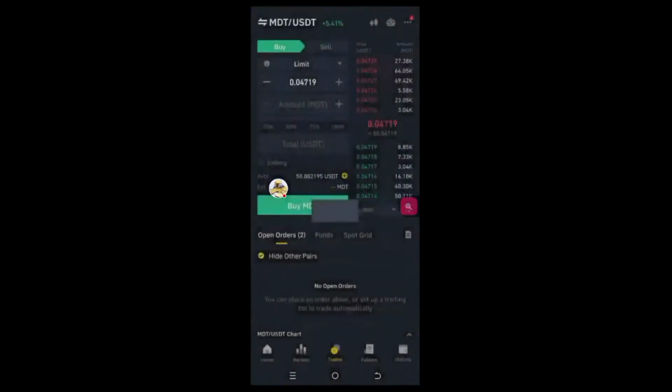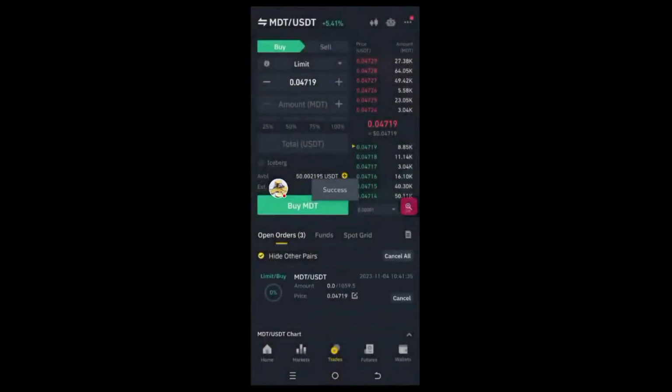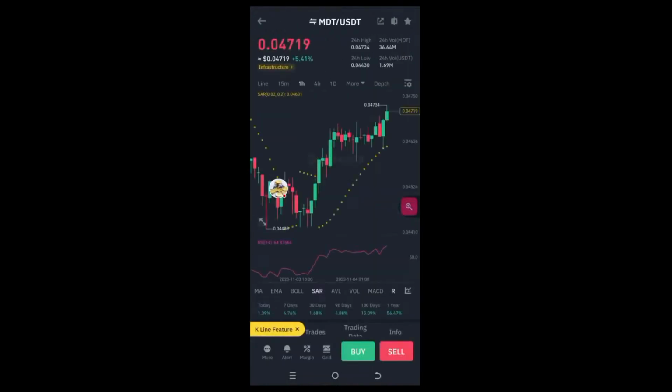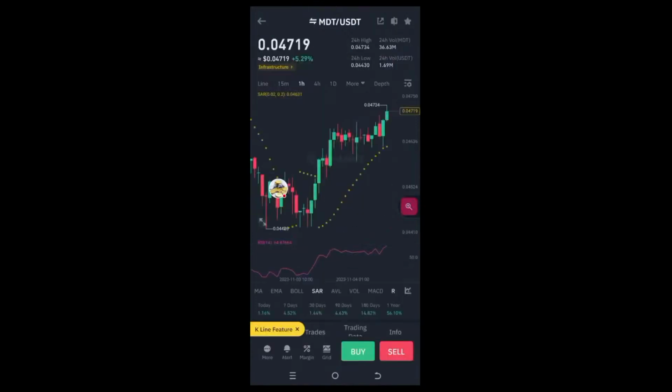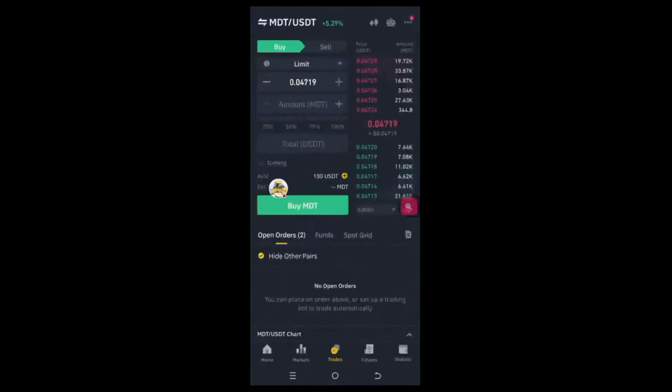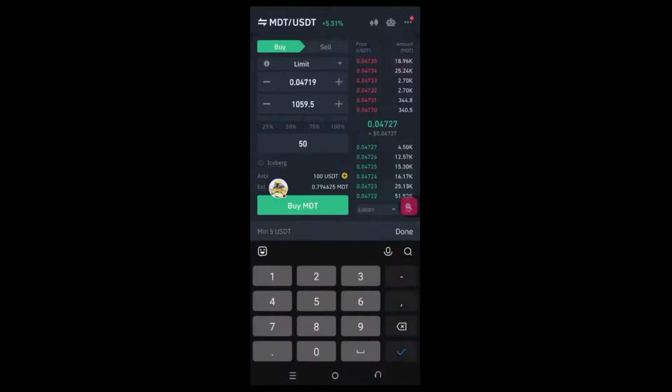Okay, let's buy that out. What's going on? Still in the queue? Then that means that I have to pick a higher price. But will that work for us? It's at 4719. Let me go check it again one more time. Do I want to try this out? I don't think I'm sure about that. The next one is 4721. Well, let's try and see whether it will go. That means it wants me to pick a higher price. It's already there. So anyway, we don't have a choice right now. So let's just go with it.